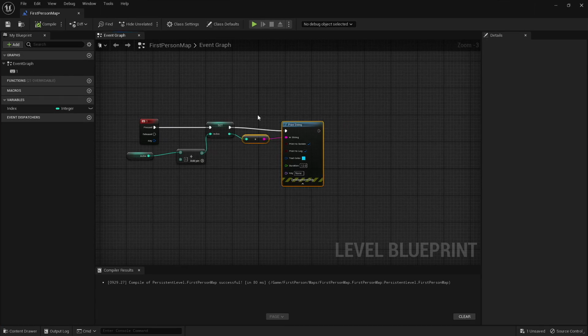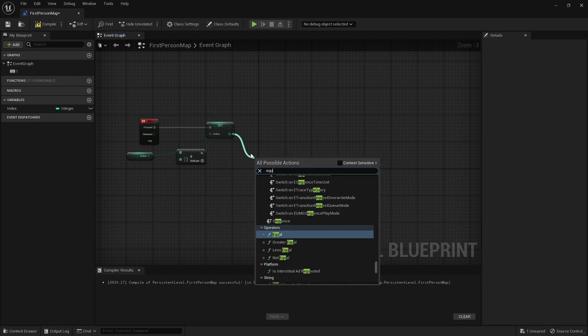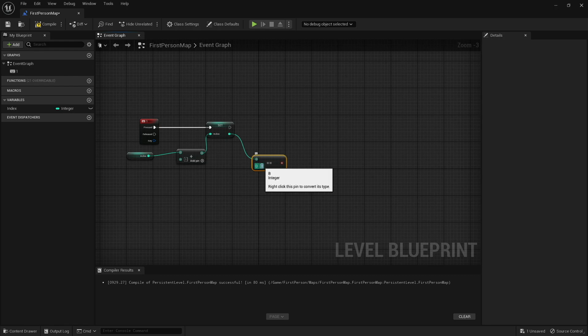Now, the problem with where it is right now is it's going to keep counting up and up, but in our index array, we only have an index 0 and an index 1. So we don't want to count beyond 1. We need to do a logic check to make sure that we're not going past that. So I'm going to pull off here, and we're going to do equal. And I want this to go, if it equals 2, then we want to do something about that. And what we're going to do is reset our index variable back to 0.